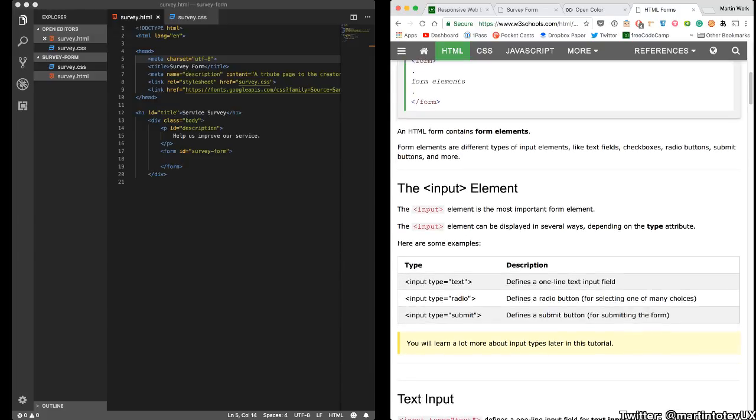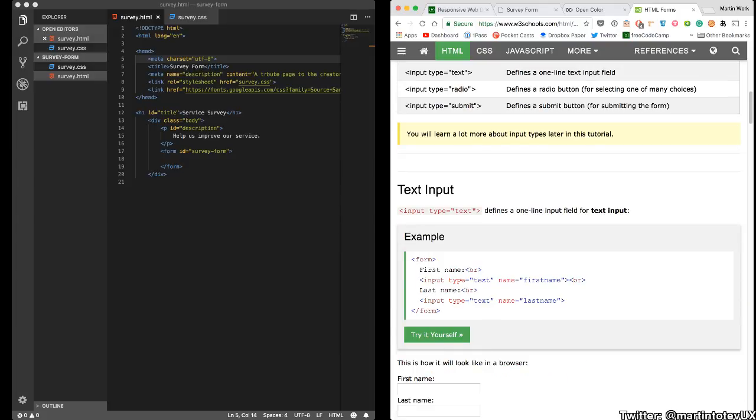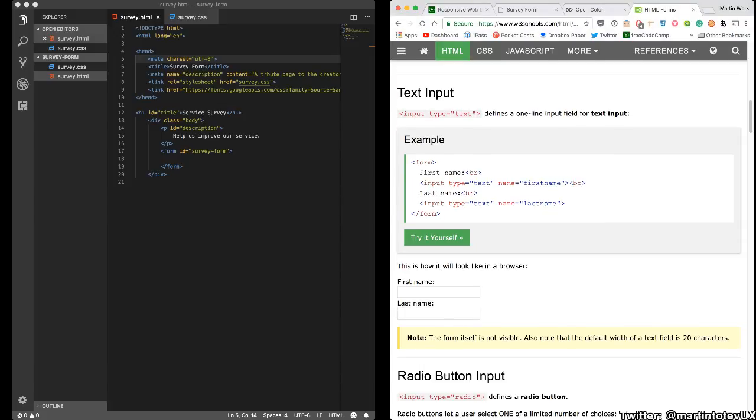Input type. Of course, we need an input element. Radio button.